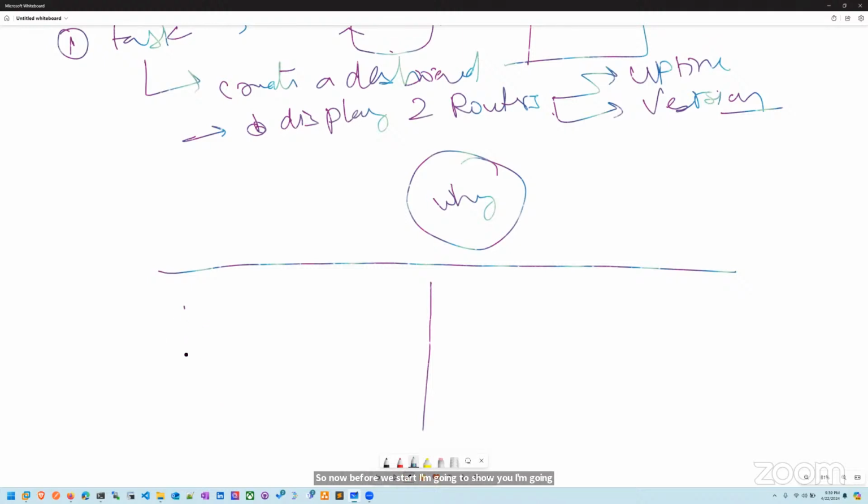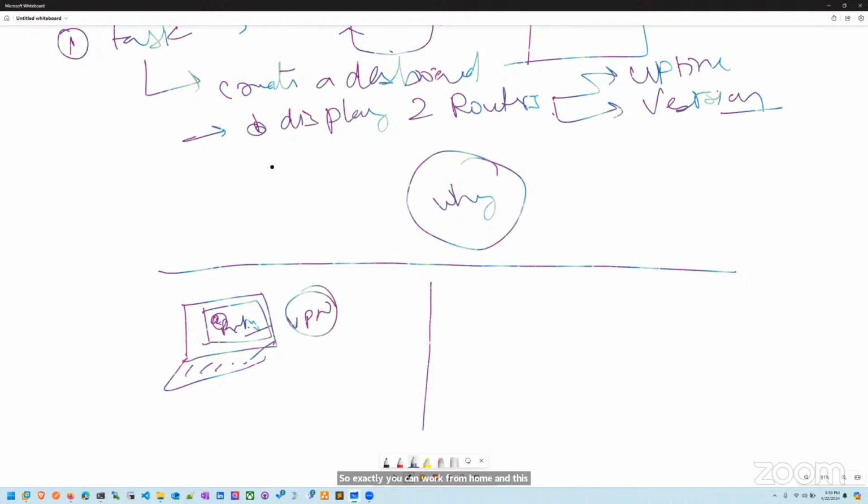For a network engineer, you will always have a laptop with you. With this laptop, maybe if you're working from home, this is your screen, you have something like PuTTY installed, you're logging in, and then you are reaching there. To go there, you have a VPN setup so that you can work from home. And this VPN lets you connect to, suppose this is your data center, through a tunnel, and then you log in through here and connect.